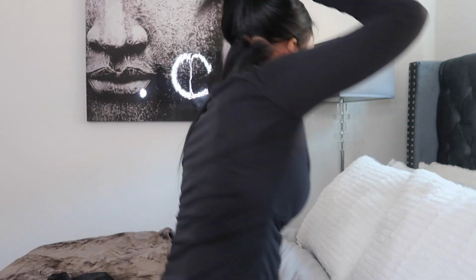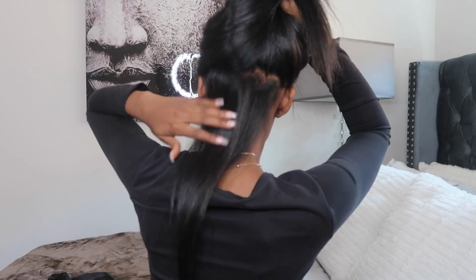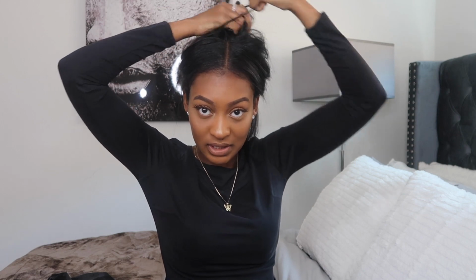So I'm gonna start off by sectioning off my hair, and I did just flat iron it last night, and the lines do not have to be straight. So this is how it looks right now. And so I'm gonna put this right here in a scrunchie and just measure the pieces.